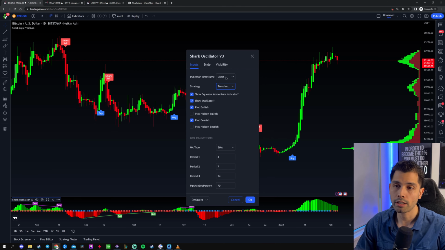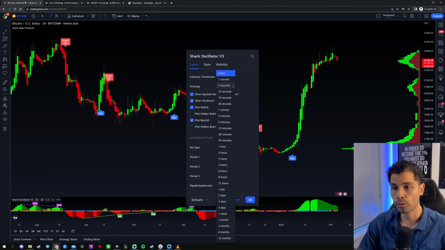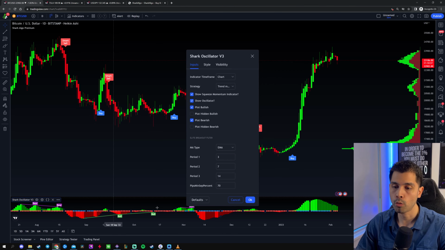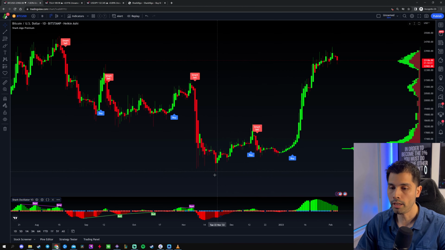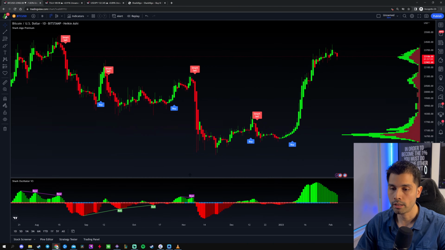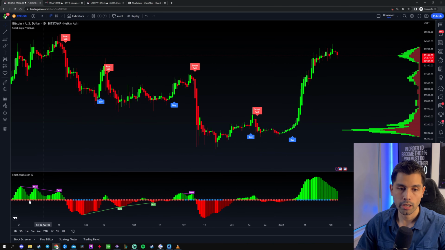And when it comes to the indicator time frame, you can adjust this if you're into doing things like multi-time frame analysis. You can essentially capture data from different time frames, and that way it'll show on your oscillator over here. For now, we keep it on chart, which means we're looking at the daily time frame data. So we click OK. Now you can see over here, if we stretch this out, we are getting green bars, bright green, dark green, and we are also getting bright red bars and dark red bars.